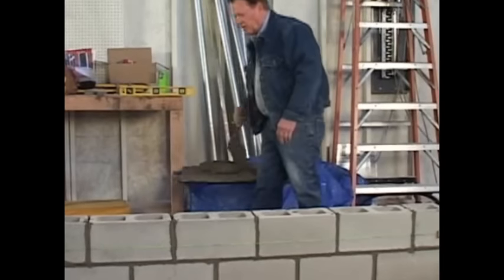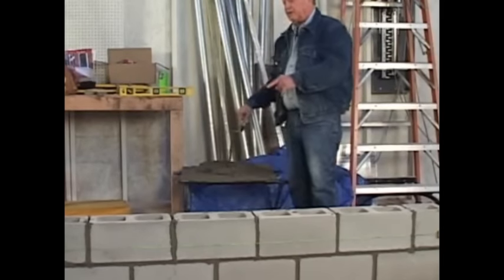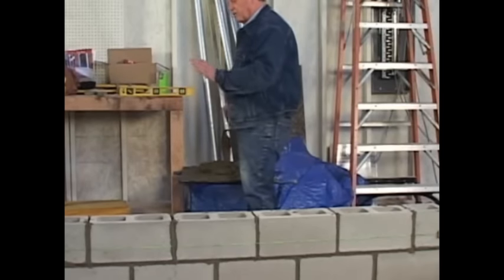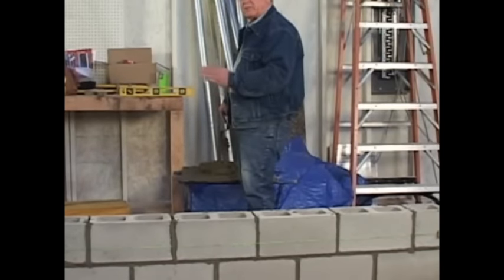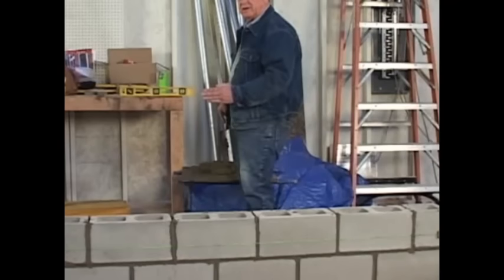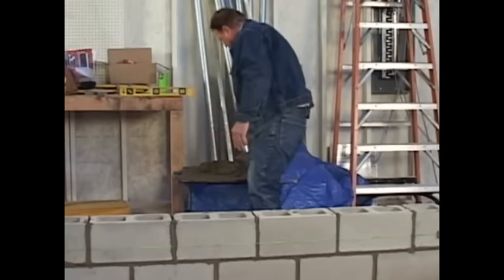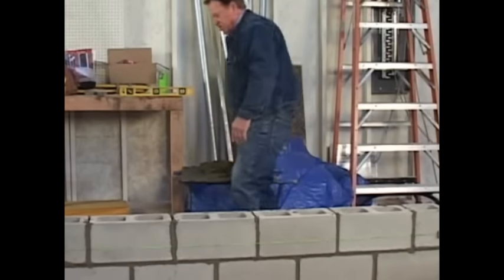Okay, now, this course right here is a two-foot section. This course is the third block, and every third block is a steel block. It's called a bond beam, and this is what I'm going to put in right now, a bond beam, and lay the steel out.